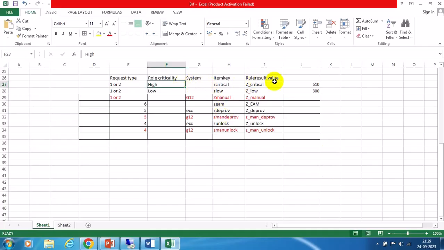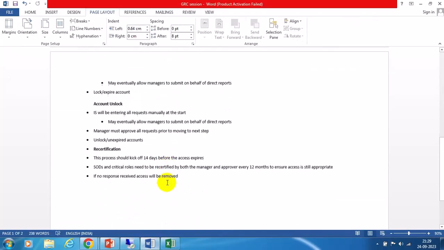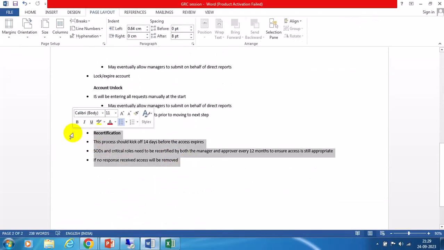You need to mention the scenario is critical, then mention the path, and low is also a separate path. EAM does not exist in the scenario, so you can draw a diagram, but you can design that. Then deprovisioning, and the last one is access certification, that is the UAR process. There is a separate standard diagram in the UAR document.